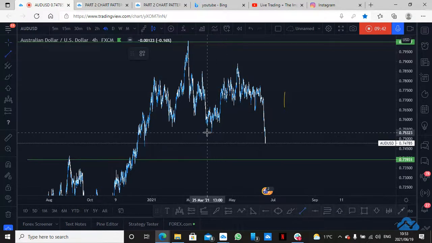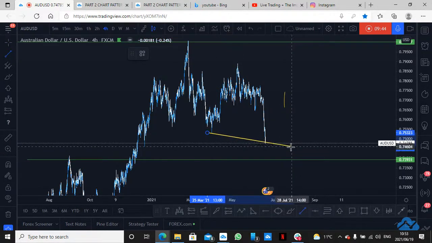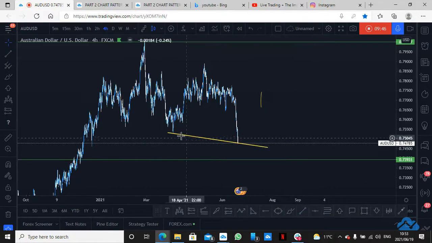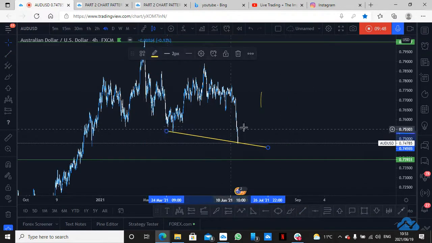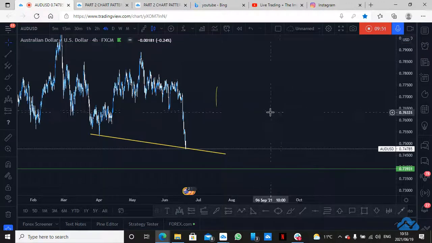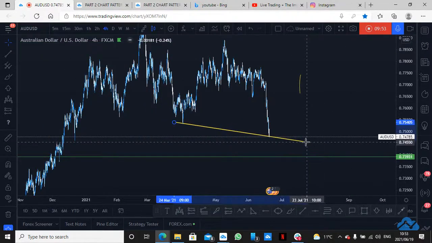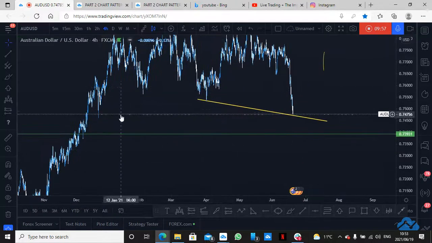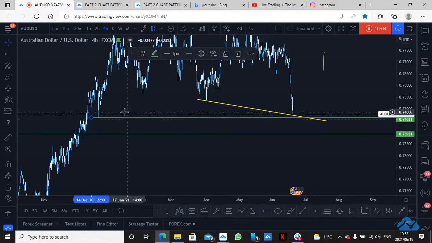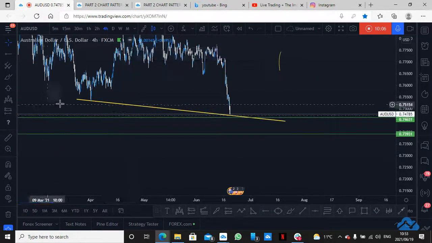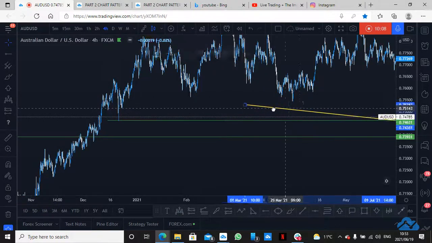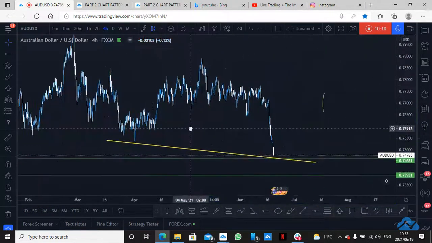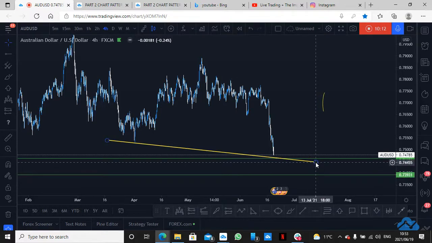So we are going to evolve with the structure like so. Okay, so now we've got 2 points that are meeting. Okay, so from here we need to see just what price is going to tell us. Already we've got these lows that are meeting. Okay, this is the lowest point as well that you can think of. If price can reach those lows, then obviously there might be something.